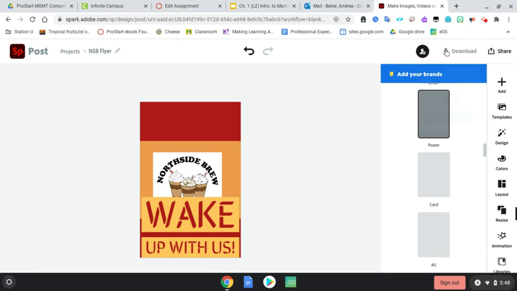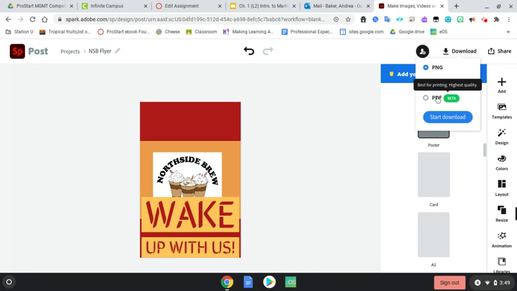Okay, and then you're going to want to download it as a JPEG. And the reason being, remember, you're going to upload this to Padlet, and Padlet accepts JPEGs. Now, you can do like PNG is another type of photo. You may be able to use PNG, but just on the safe side, because I know that we've uploaded JPEGs before, then I always do a JPEG. And then you all know what a PDF is. It's more like a document. So you want to do a JPEG.